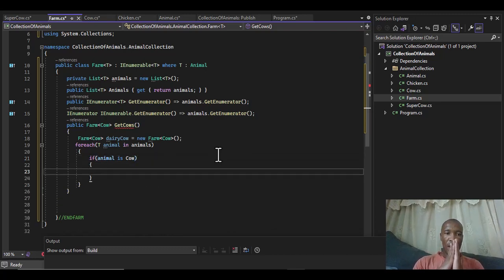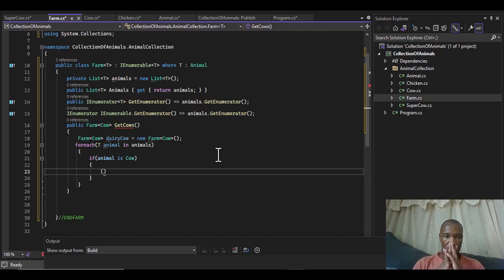What I want to do, if an animal is a cow, is to have access to the methods, only those which are of type cow.